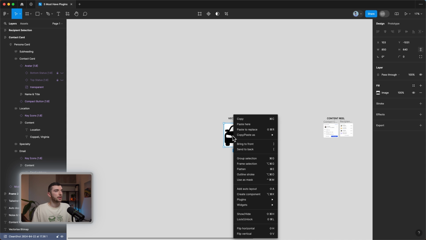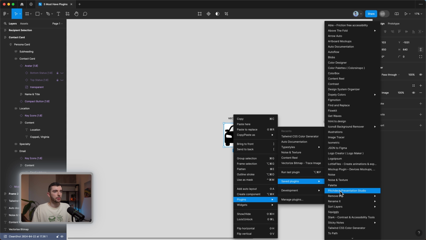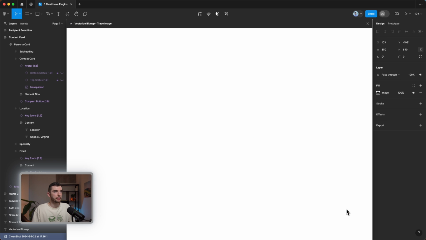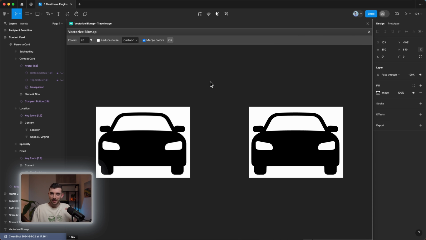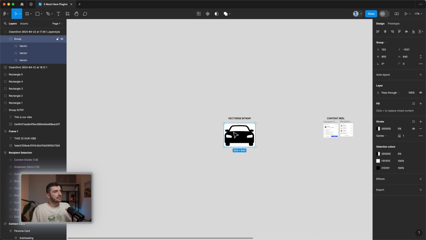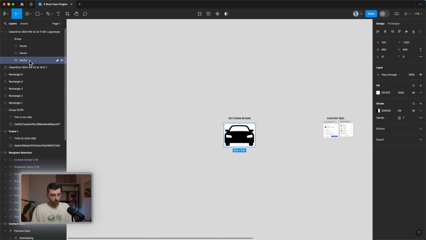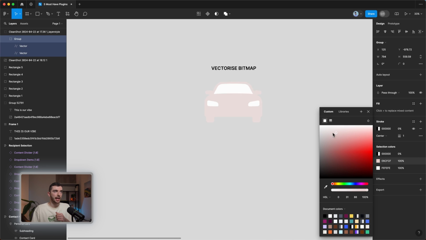So all I'm going to do is I'm going to right click and I'm going to go over to my saved plugins. Inside of here, I can go down to Vectorize Bitmap. And then what's going to happen is it's going to open this up. Now, sometimes I get an issue inside of here where it says it's got an error, but most of the time when I click OK, it just actually adds the Vectorize Bitmap to the page. So now you can see inside of here, if I double click into my group, I actually have some different vectors. Now I can remove this background layer, and now I have these clean vectors where I can go in here, change the colors, and I can export this as an SVG. As you can see, this is incredibly useful specifically for logos.